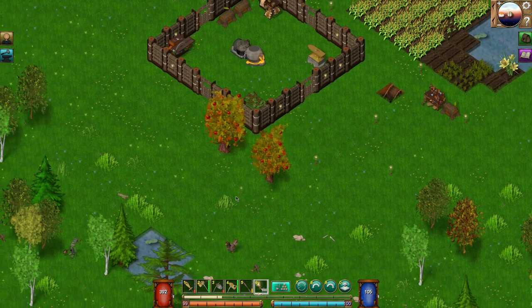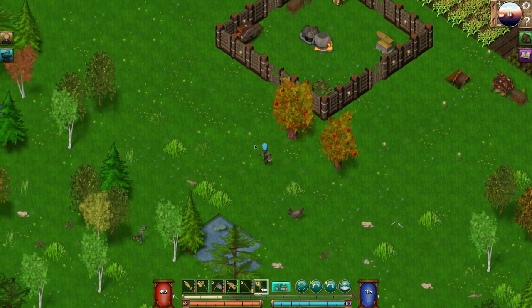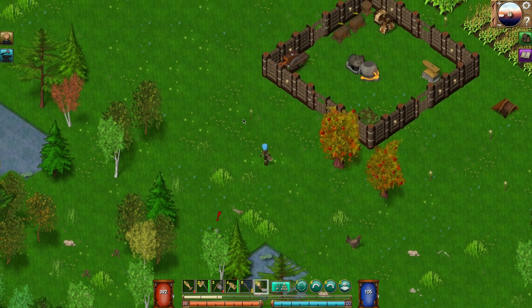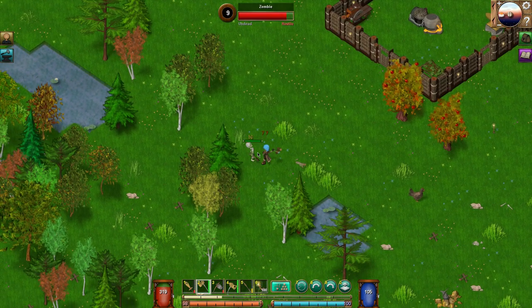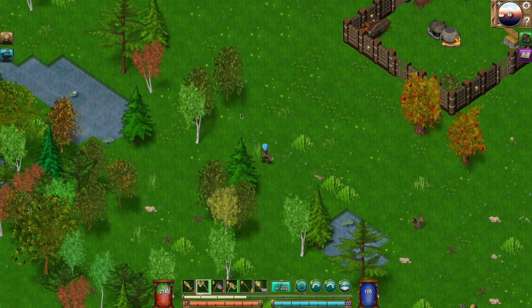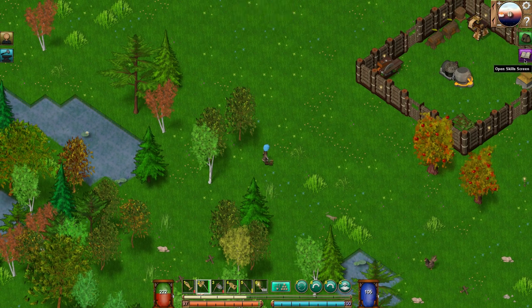Perfect. Got some chickens here. Okay, hey dude, I'm gonna kick your ass in. Bang, bang. This weapon actually is. Oh, this zombie. It's a pretty tough zombie, actually. Wow. Well, because I think what they do is they spawn at your level.